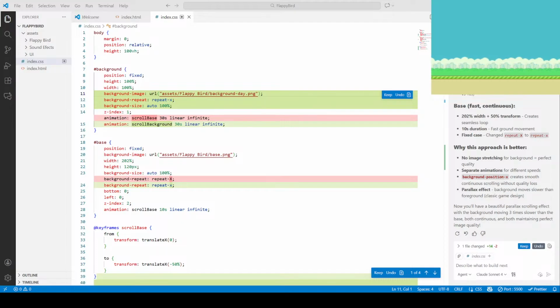Why does it work? Because the height is auto, and no, the width is auto, and the height is 100%. No, the image height is auto, but the width is 100%, and we repeat it.